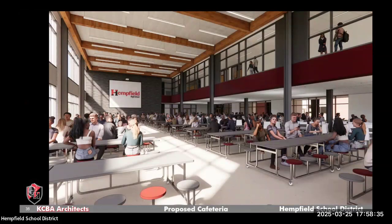Now that looks a lot bigger than our current cafeteria. Or is it about the same? So yes, it's the same seating area. The difference with your cafeteria right now is your queuing space, your lines are part of your cafeteria. So your cafeteria is actually a third bigger than what we would consider it needs to be, because it has to also incorporate those queuing lines. In this design, the hallway outside of the cafeteria is able to act as that queuing area into the serving and then be released into the cafeteria. Better efficient use. Yes, absolutely.